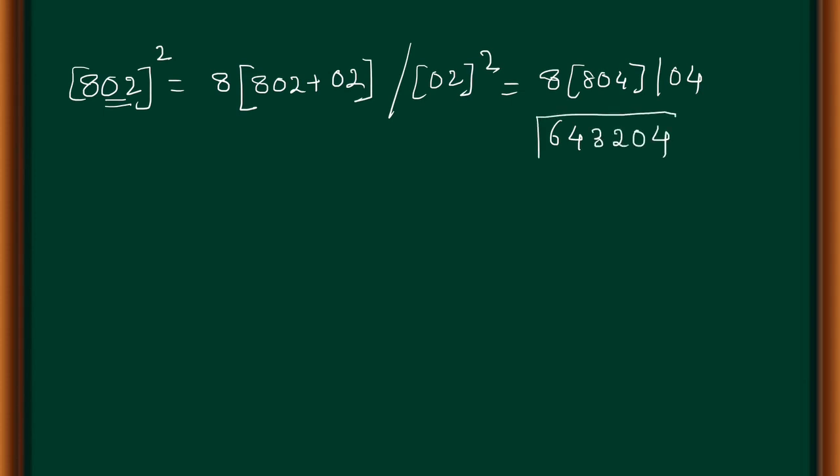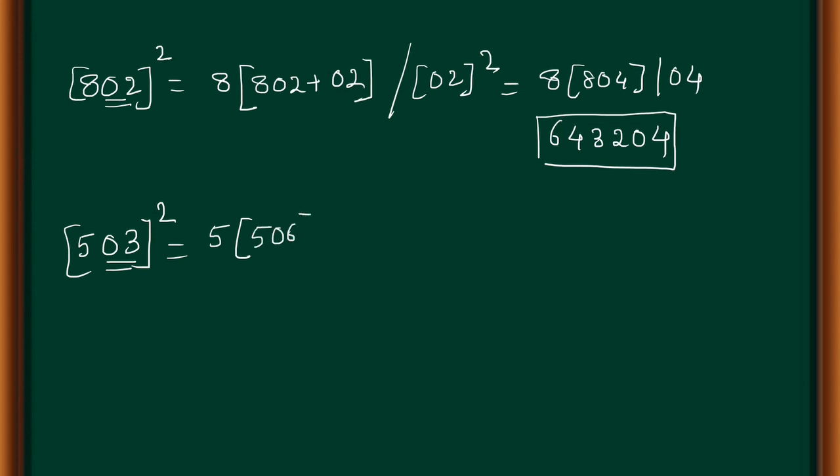This can still be shortened further. For example, he has to square 503. These are easy numbers, not very difficult numbers. Suppose he has to do 503. This can be easily shortened. This is the extra, correct? So you can say 503 plus 3 will give you 506. And 03 into 03 will give you 09. Now your answer is going to be 253009. This is where he has to reach.